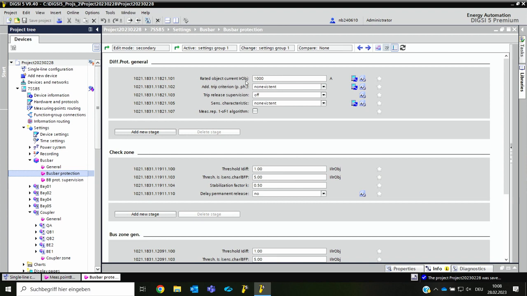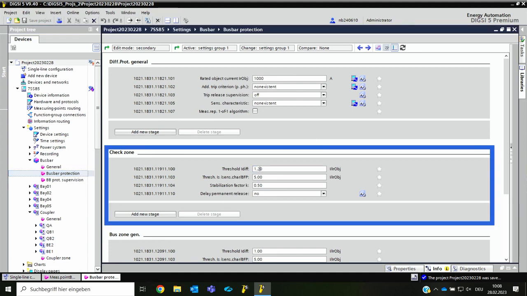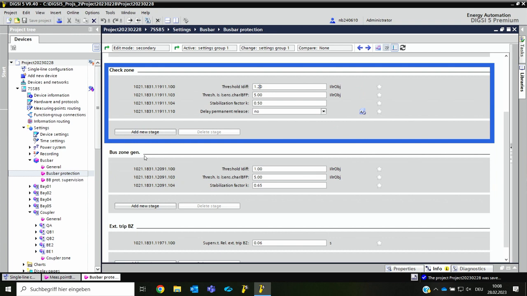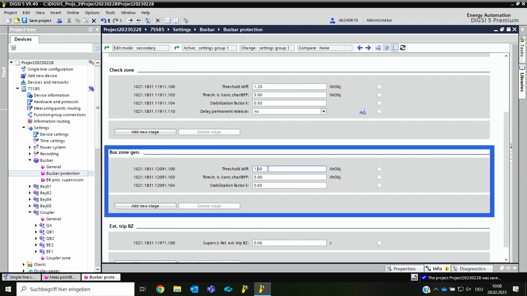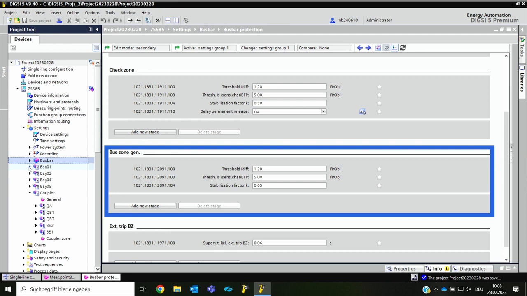The rated object current is 1000 amps, so the threshold of the differential current should be 1.2, and typically the same for the bus zone, 1.2. And maybe, as we tried to show the thresholds of the circuit breaker failure protection before we assigned any CTs, maybe we have also looked at the settings of the circuit breaker failure protection.